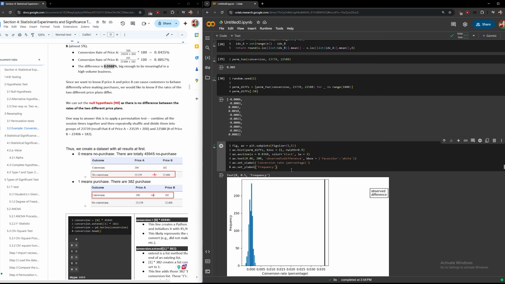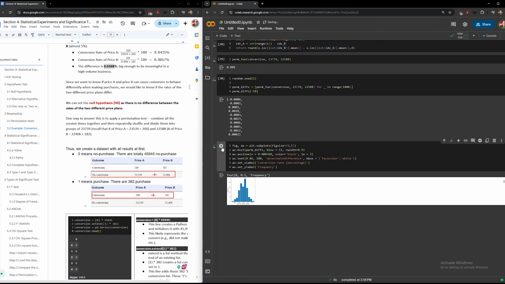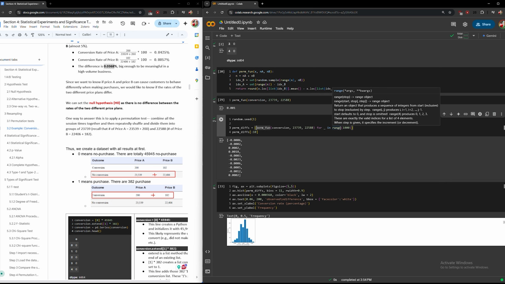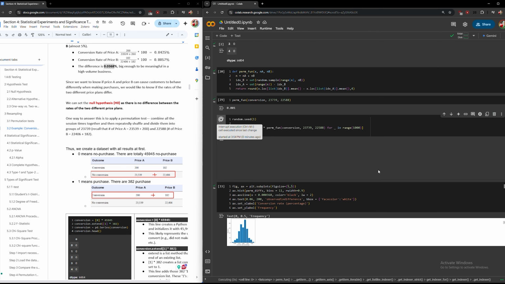Oh, this is too big. 0.03. The printer is 3%, so I need to add a percent. Oh, it's too small. So I will change it a little bit. I will make this difference as using 100 to multiply by it, so that we will see a quite large graph.